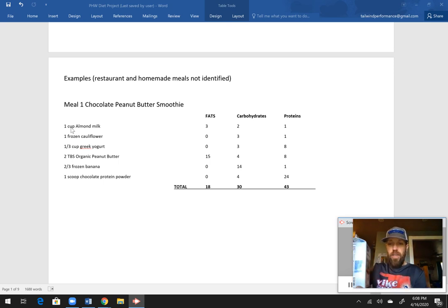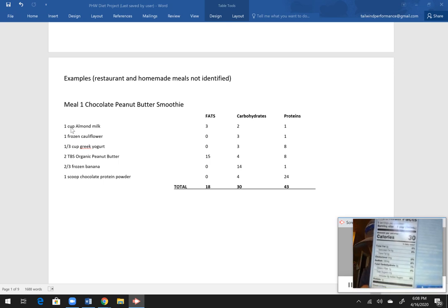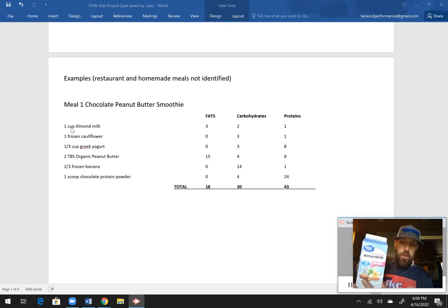Fortunately, this one does have a food label on it, and so I can get the fat, the carbohydrates, and the proteins right off of that, and I know how many calories are in that. I use an unsweetened vanilla flavored almond milk, which just tastes great. Please understand that it takes some time to adjust to almond milk if you're used to drinking dairy milk.